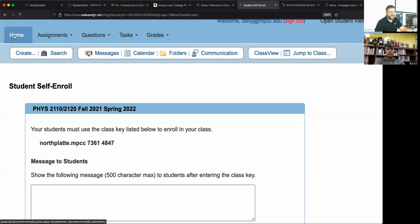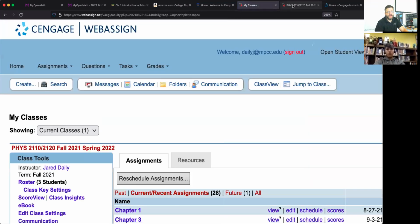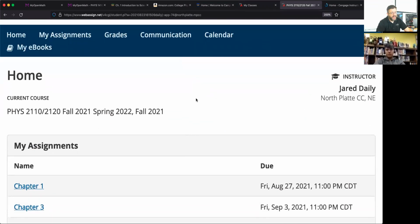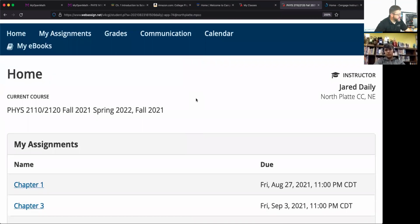But this course is a course in physics for engineers and physical scientists like chemists and physicists. It is a course that is pretty heavy mathematically. It's got a lot of trig in it. It's got a fair amount of calculus in it.